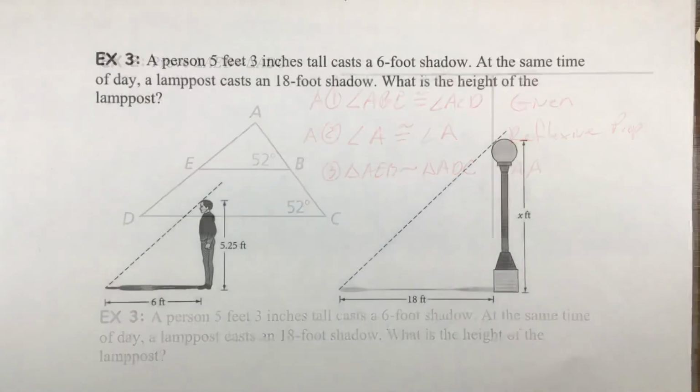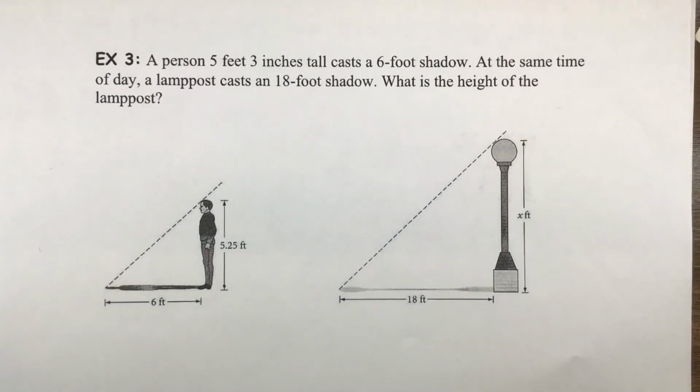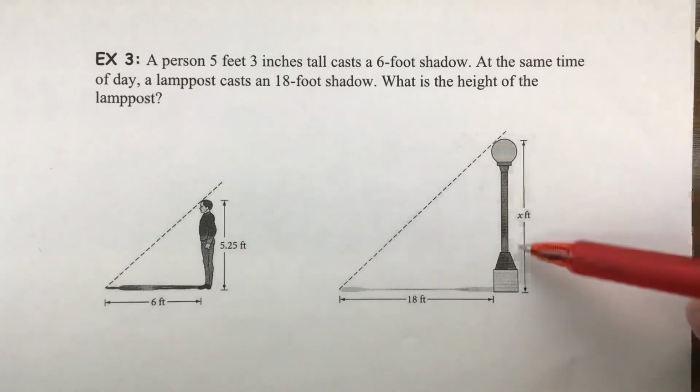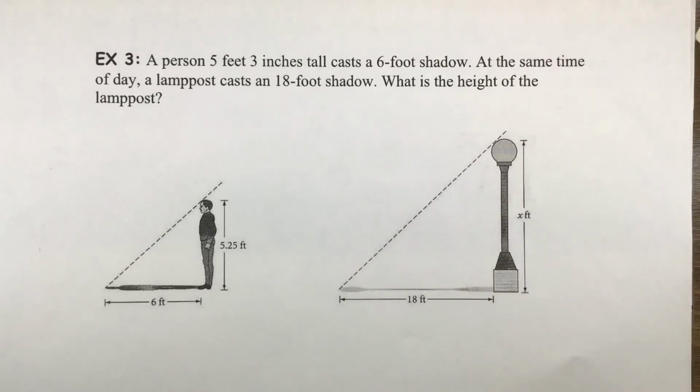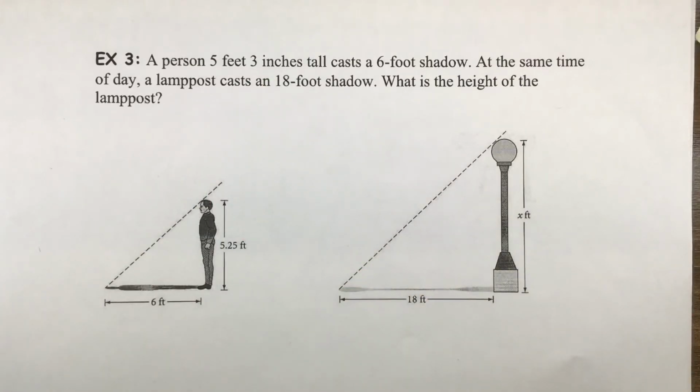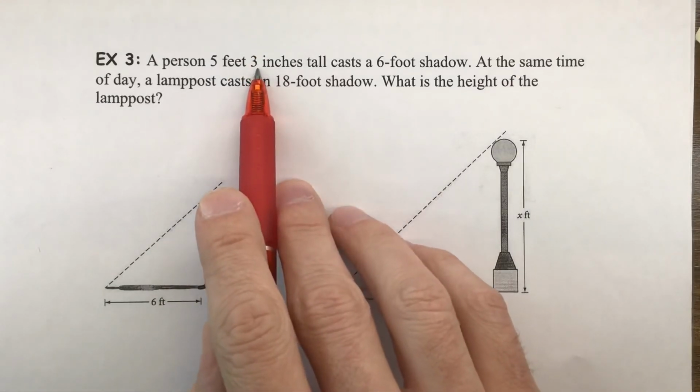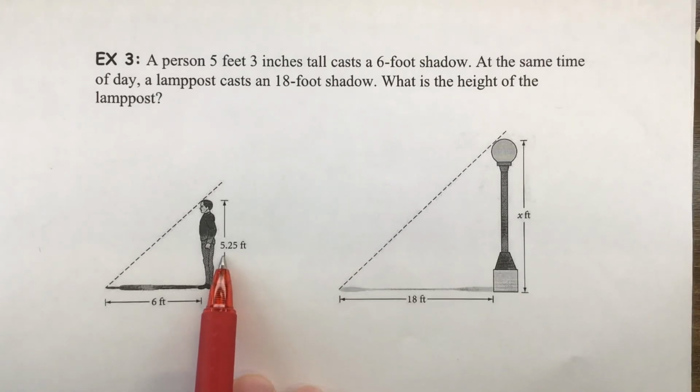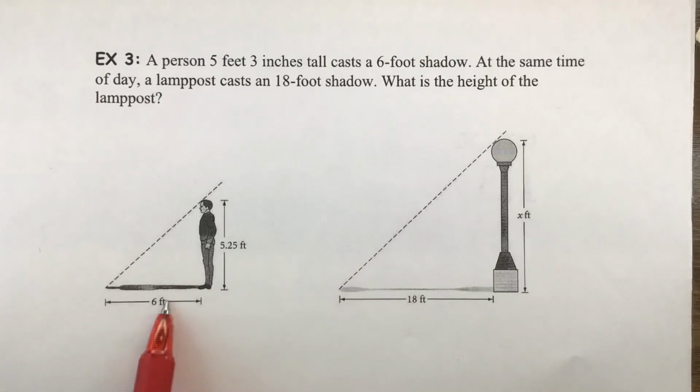Only 3 steps. And last what we have is one of the most traditional similar triangles problems. What we do is we use proportionality to figure out the measurement of something that we otherwise could not measure. In this case, the item that we couldn't measure would be the height of this lamppost. The problem says here, a person 5 feet 3 inches tall casts a 6-foot shadow. So here's our person. It says 5.25 because 3 inches is 1/4 of a foot. So it's not 5.3, but it would look like 5.25 because 3 out of 12 is 0.25. So there's his height, just in feet, 5.25 feet. His shadow is 6 feet long there.